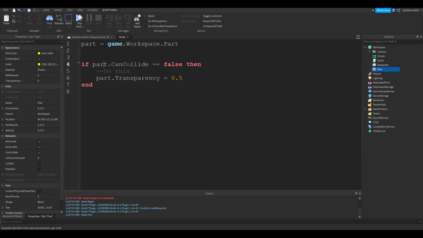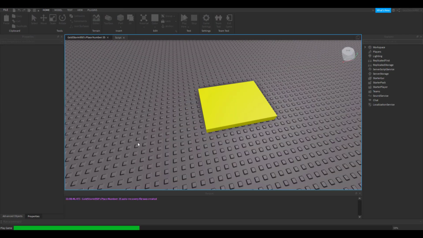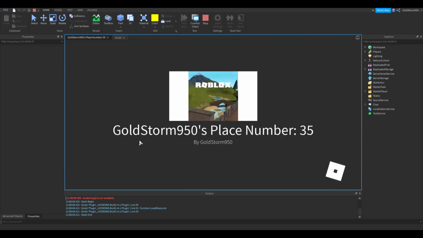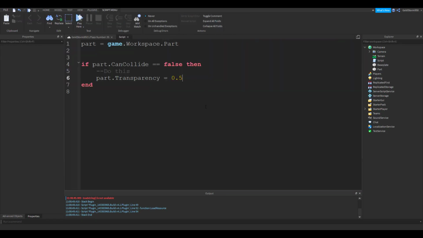So if the part's canCollide is equal to false, which it's not because it's equal to true, then do this. So it's not going to set the transparency to 0.5 because the condition is not true. So it doesn't happen.